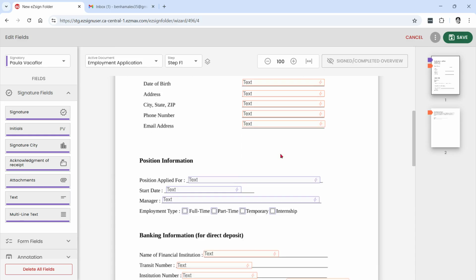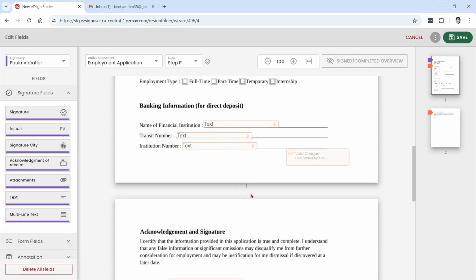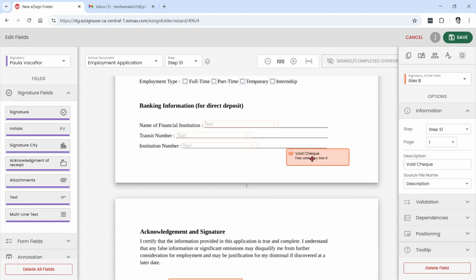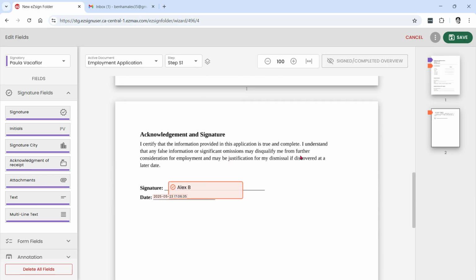And then just moving down my form, over here, purple coded is Paula. Paula is the HR person who needs to complete some of the information. So that will also be done. Alex will have to continue filling in information. And also, I added an attachment. I asked Alex via this little attachment icon to send me a voided check to complete his file. And then Alex will need to sign.